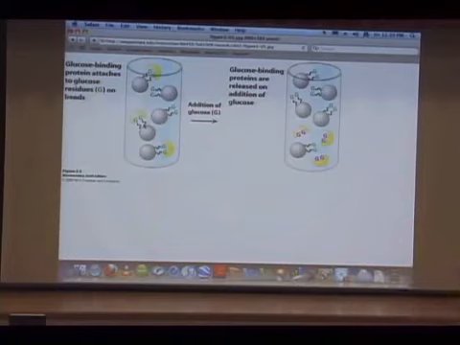I take my mixture of proteins from my cell that might have thousands of proteins in it, and I pour them in there. What's going to happen? Proteins that bind to GTP are going to latch right onto that and stay there. Proteins that don't bind GTP see nothing of interest here, and they just come shooting through the column.